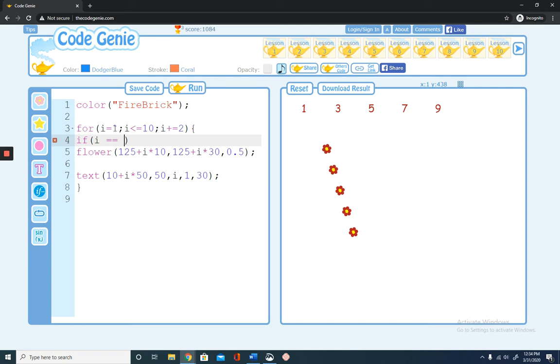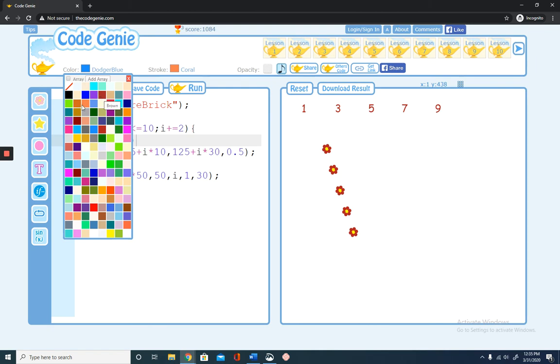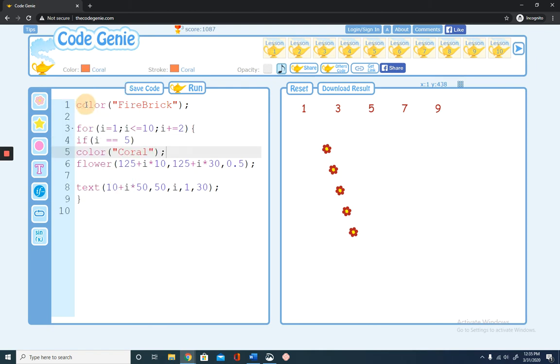If you want to put some value in a variable, then it is just one sign. If you are comparing some value to the variable, then you need two equal signs. So if i equals 5, for example, then I will change the color to orange. Let's execute this and see what will happen.